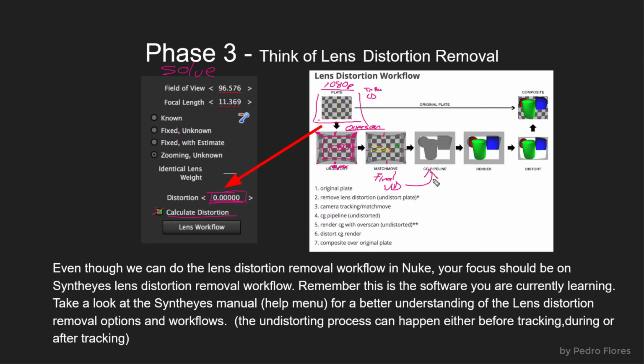and that undistorted plate then goes into the 3D pipeline, the CG pipeline. So when we are in software like Maya, for example, that software now takes an image that is not 1080p like the majority of people work with nowadays. If you don't understand what is happening, it will have a 1090 plate because we have 10 additional pixels.